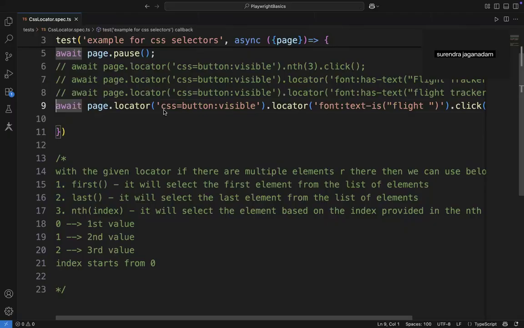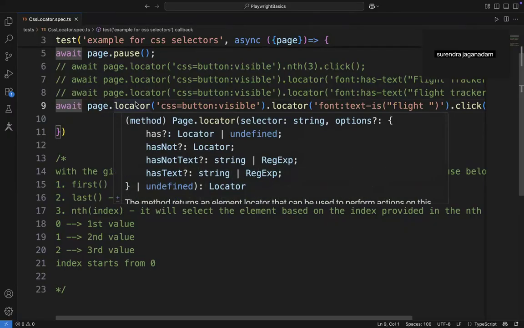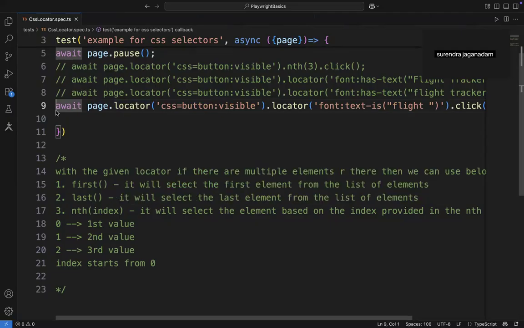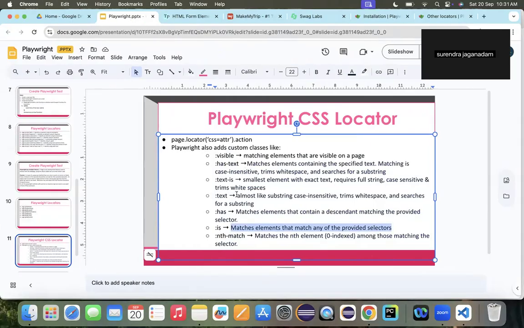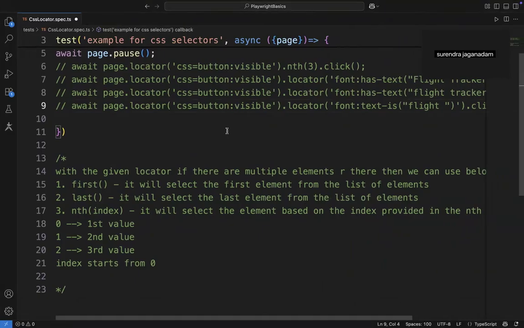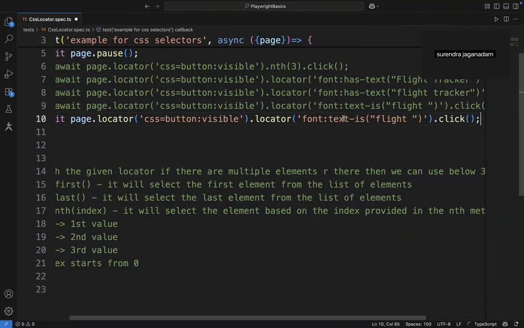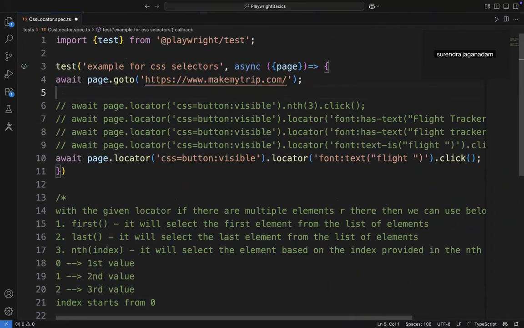Yeah, so let's look at an example on text basically. Let me comment out this particular line that we have created, and let's look at the documentation related to text. Text is like a substring basically, and it's case insensitive. So whatever the has text or text is there, copy it, put it here, and here I'm just putting it as text. Perfectly all right. Let me try to run this program.